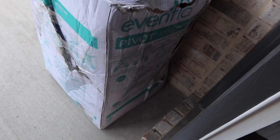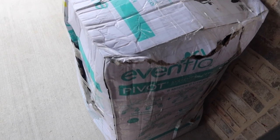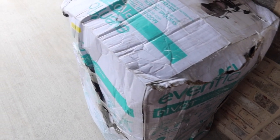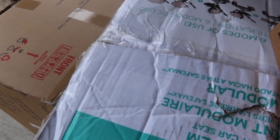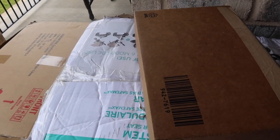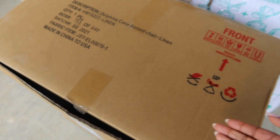A delivery truck just left my house and it said rider. And I'm looking on the Ring camera. Let me show y'all what I see. It is the stroller that is heavily damaged. There is another package here for my husband, which 9 times out of 10 is what he's been waiting for, Apple. And what is this? It's a chair.